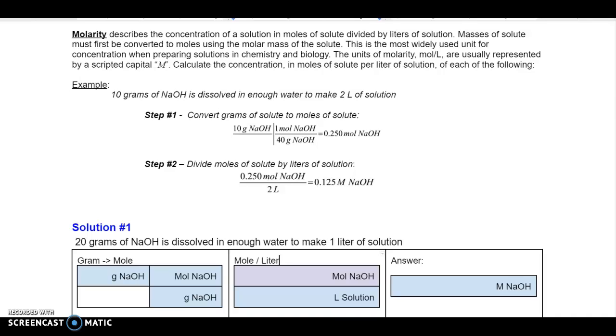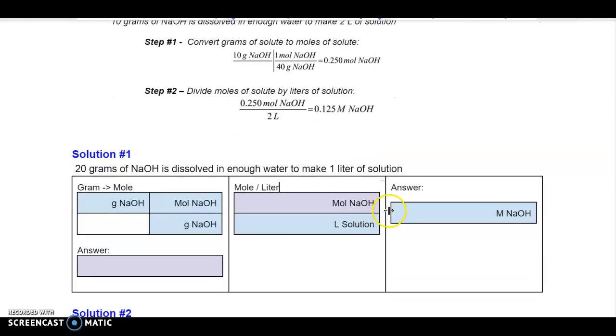We've done the Fish Kill Day 4 notes, and then for homework we have the molarity calculations practice. So just practicing it, if we do our calculations and applying them. Just a reminder, we have to first convert grams of solute to moles of solute, and then we want to divide those moles of solute by liters of solution that's given.